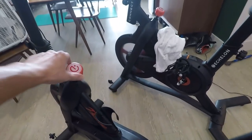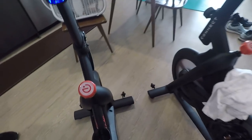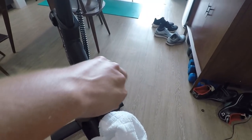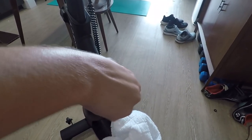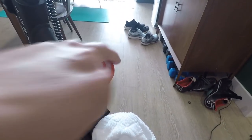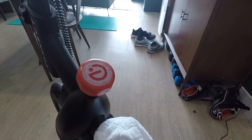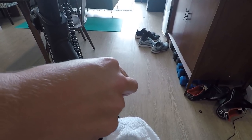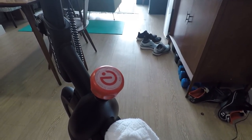Feel the knobs. Compare the knobs side by side. This knob feels better. It does feel better. I don't know why though. Right, turn that one. This one has just been difficult. This one's way easier. And that one, sometimes it'll take a full turn to go up two resistance levels, and sometimes that's up a resistance level.